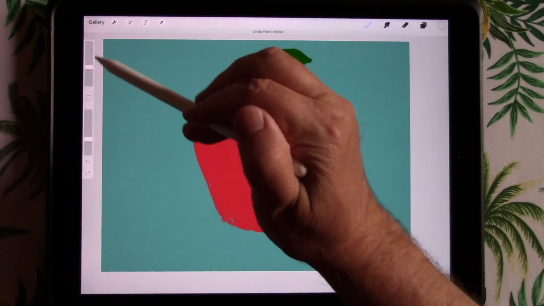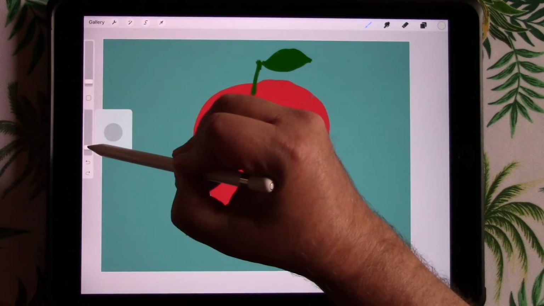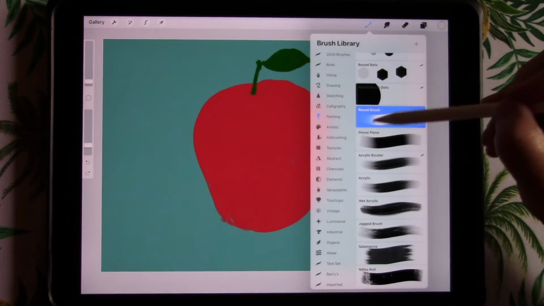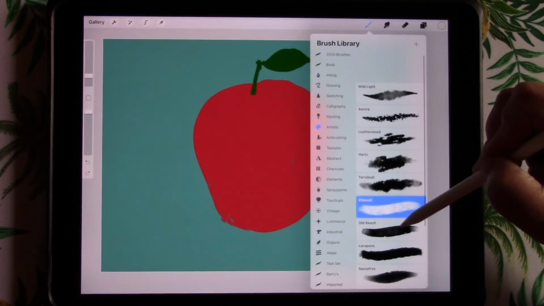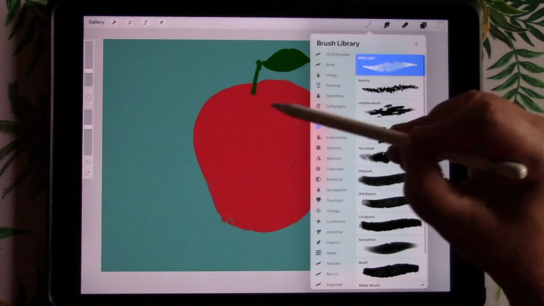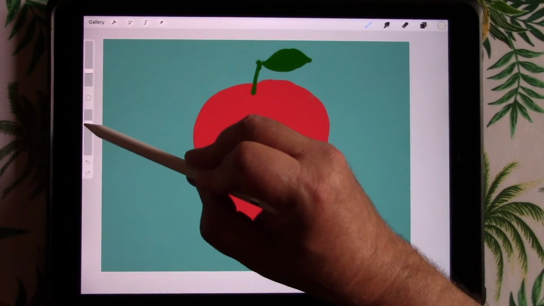So let me do that. And I will go back to my, let's choose another brush. Wild light.